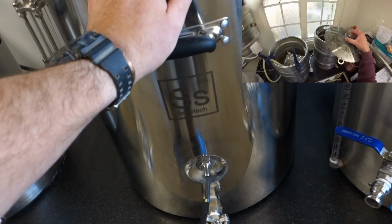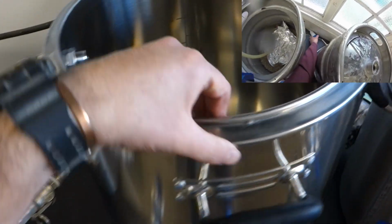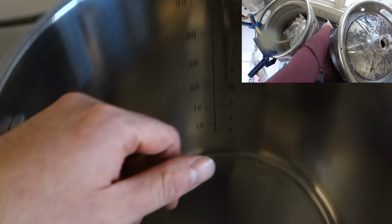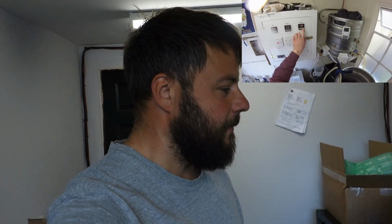The SS Brewtech mash tun, this is the 5-gallon pot, is all insulated, the lid's insulated, and we've got a centre draining pot, which means that I can get everything out of this liquid wise and let it drain completely before I start emptying it after a brew day. Things like that I didn't have on the old kit. I would have to drag the mash tun out, still with water in the bottom because the dip tube that I fitted wouldn't get it all out.